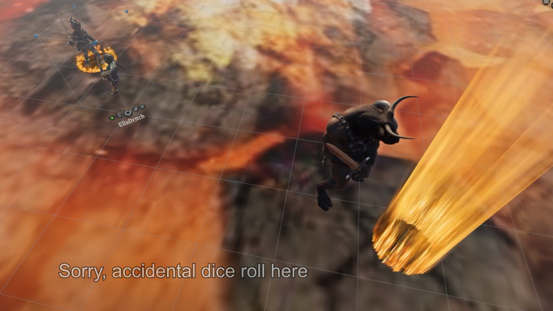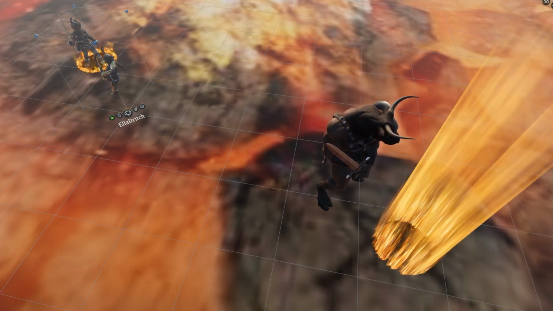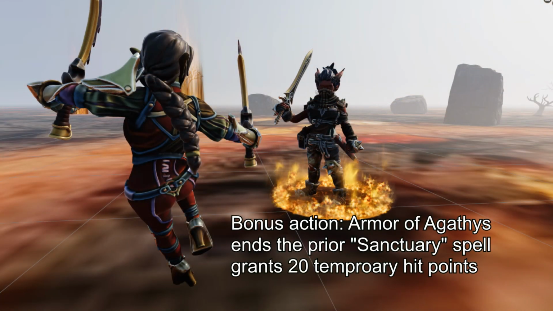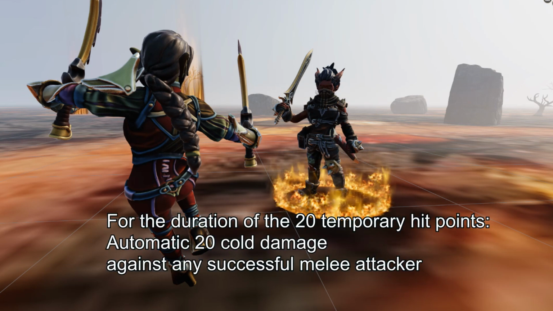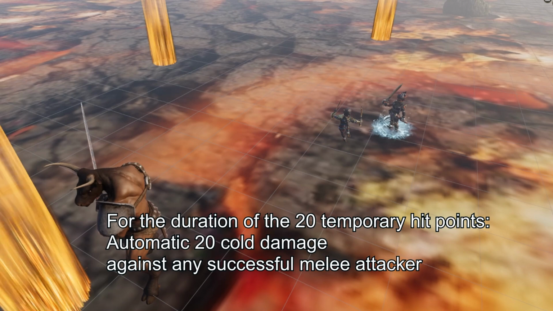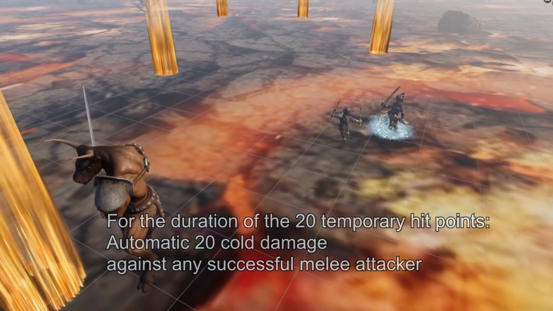With only 10 hit points remaining, the Warlock will need to consider carefully her next choice. As a bonus action, the Warlock casts Armor of Agathis, ending her previous Sanctuary spell on herself while granting herself 20 temporary hit points. For as long as any of those temporary hit points will last, any incoming melee weapon damage from her opponent will cause an automatic 20 points of cold damage to the Eldritch Knight.